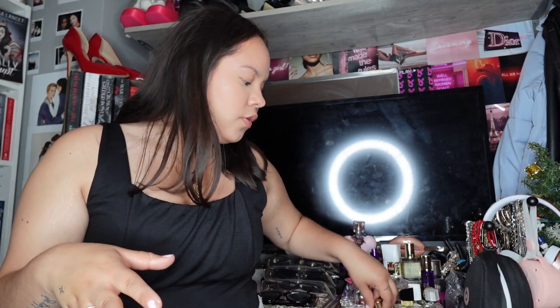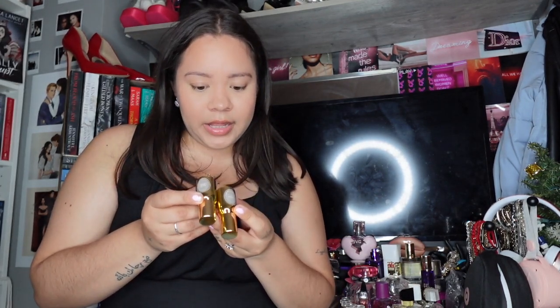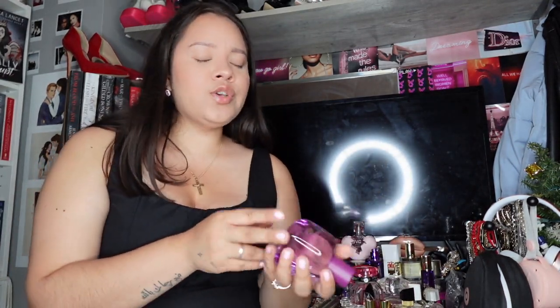I got a couple of perfumes in France from a fragrance factory — I don't know the name but it says 'Made in France.' One is called Étoile, which smells exactly like Chanel Chance, and another is Belle Shirin, which smells absolutely stunning. I got a pack of five mini versions since I was traveling: kept two, gave two to my mom, and have one extra as a gift. Also from Zara, I got the Gardenia perfume.